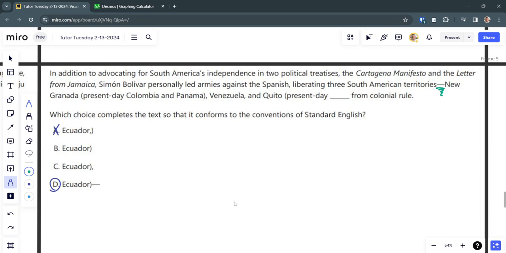We didn't need to tell which 3 Southern American territories specifically, but we did. And because we did, we want to separate that with the dashes on both sides, to kind of show that it sets the information apart from the rest of the flow of the sentence. That one's a very tough one though. Do some other grammar questions that focus less on punctuation and more on verb tense and things like that.